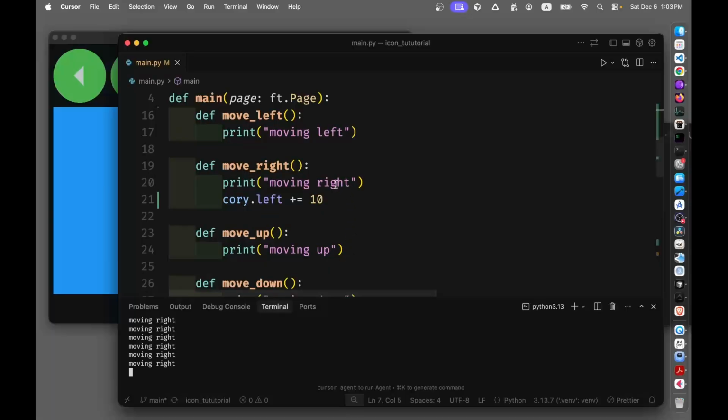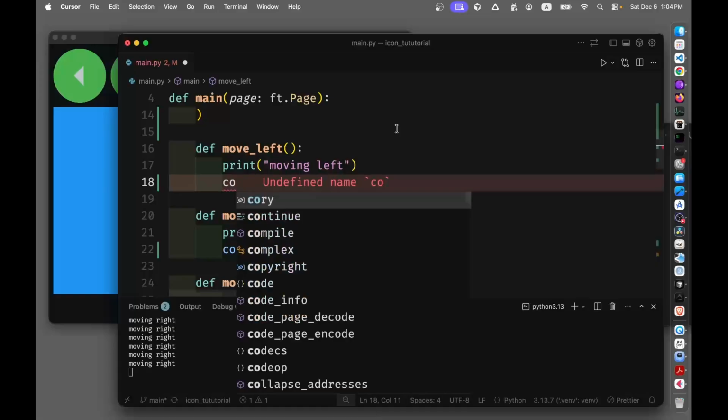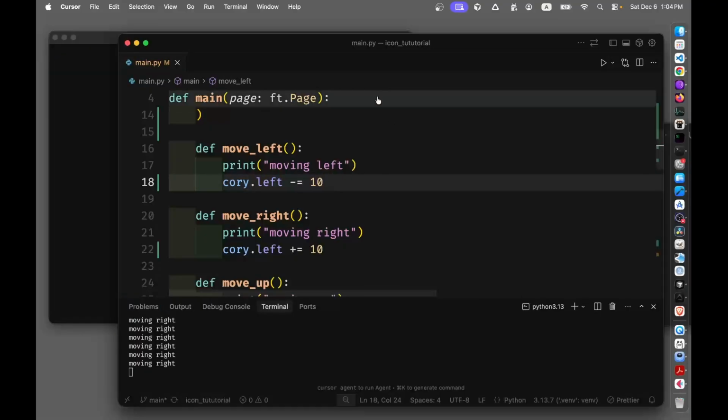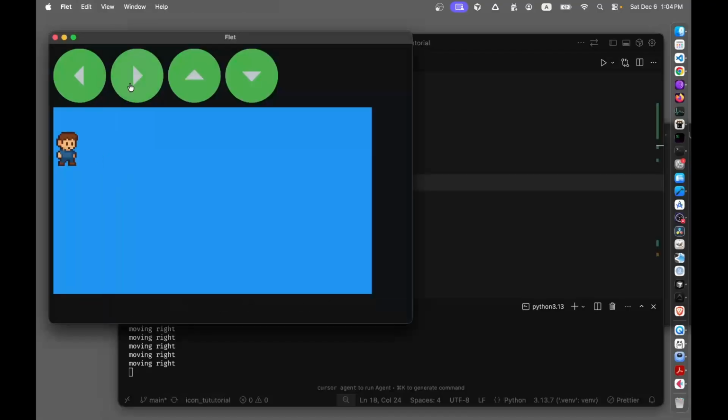Let's try move left. Corey.left minus equal 10. Oh, Corey is moving. Beautiful.